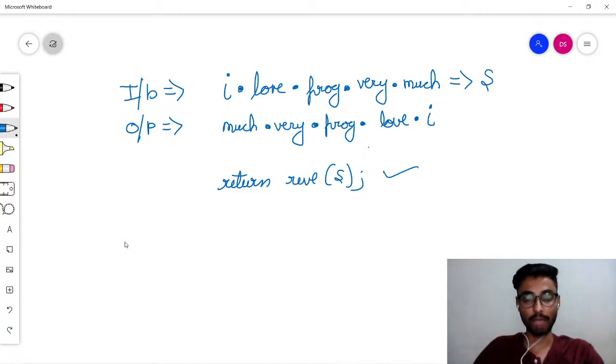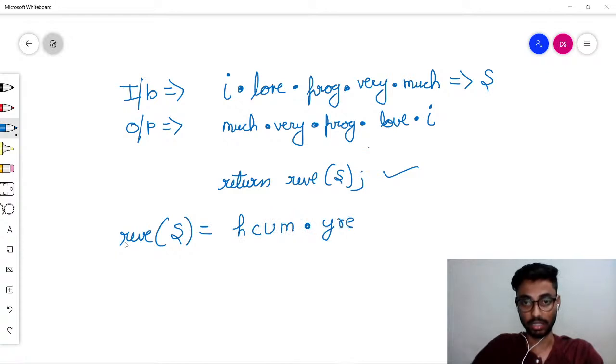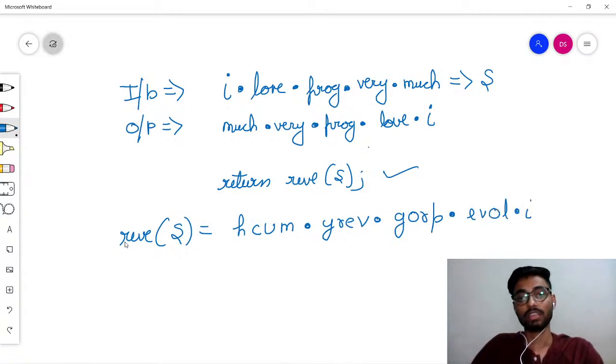When I did reverse of S, the string I got was GeeksforGeeks reversed character by character, and of course that is not at all equal to the output that we want.